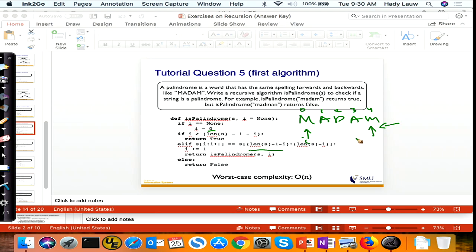If they are the same, then you can reduce it to the middle string by advancing the I such that I now points to the next one and this one now points to the second from the right. So in that case you can keep matching them as you go inward to the middle. And that essentially gets the reduction done by going from outside in. So then you take one letter at a time from the left and the right, and at any point of time, if they don't match, that means that it's not a palindrome. Otherwise, it's a palindrome and you can just keep moving.